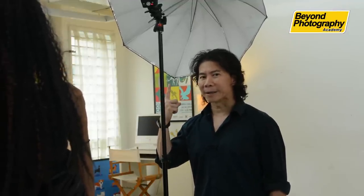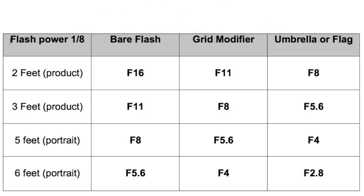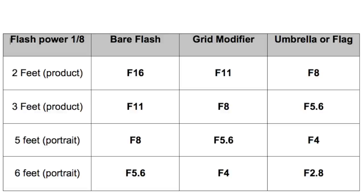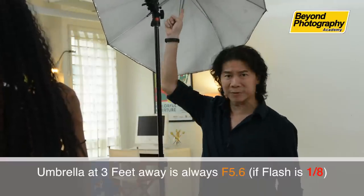What is the power here? Time for you to learn Lighter's cheat sheet. According to Lighter's cheat sheet, an umbrella cuts away two stops, regardless if it is a direct umbrella or a reverse umbrella. So if you want to shoot at a distance of 3 feet, you have to use f5.6. But I want to use f8 and I don't want to position the light too near Nadine. This is not fun, right? So you want to put it about 3 feet away from the tip of the umbrella.